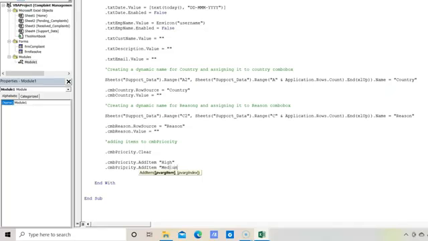CMB priority dot AddItem, and the last would be low. So we have done with adding three items, high, medium and low. Let's set the value as blank. So CMB priority dot Value is equal to blank. So we have done with the third combo box, that is priority.